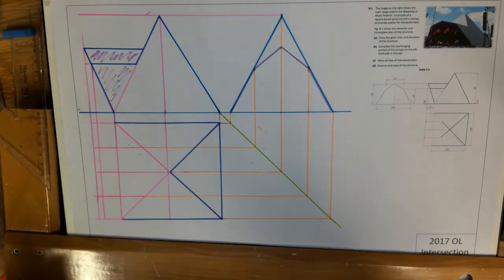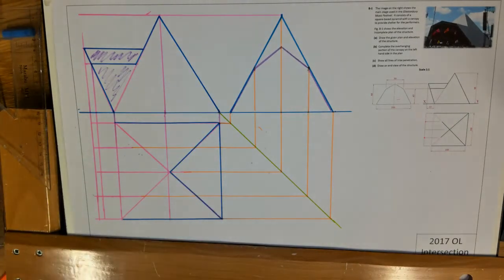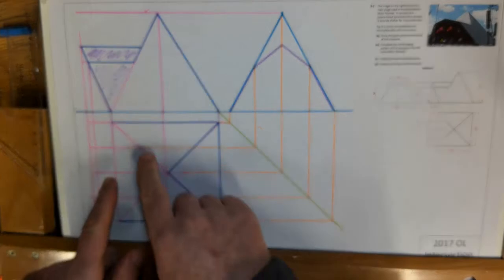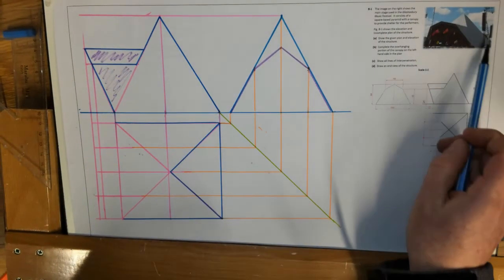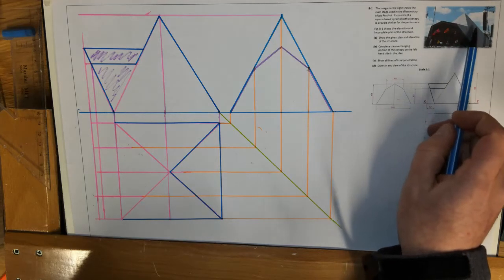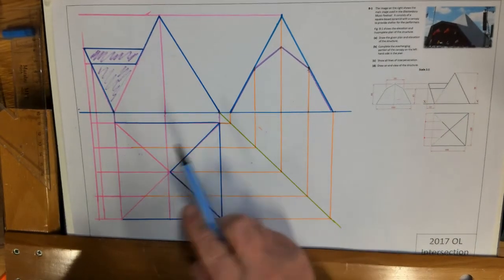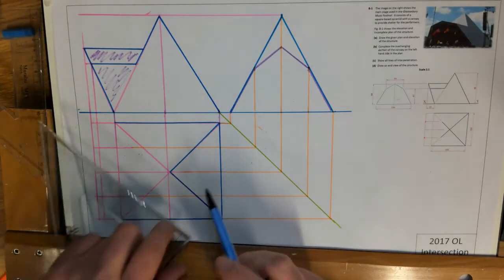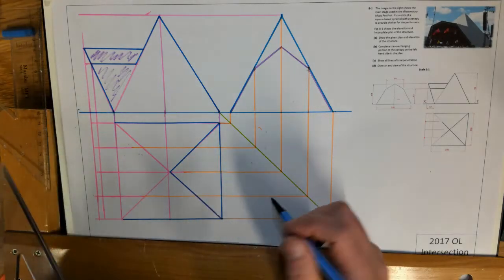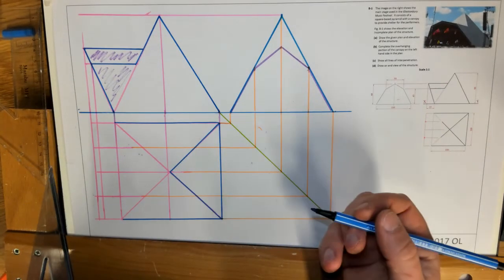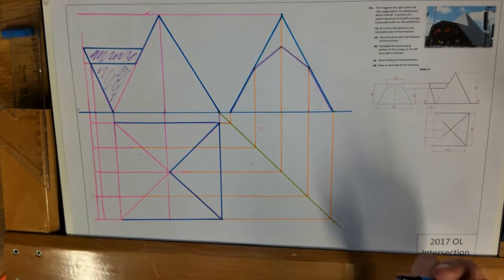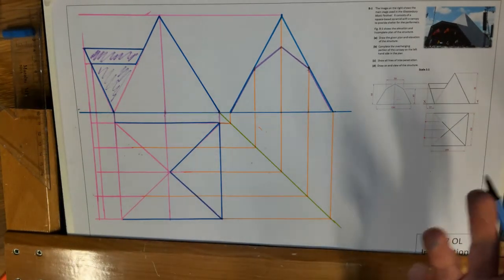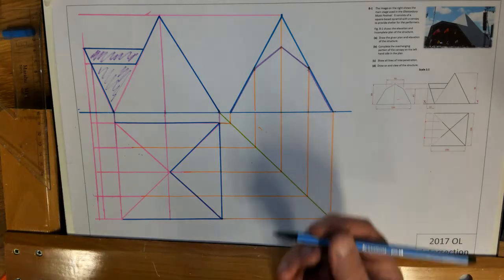So what I'm asked to do is basically to figure out where exactly are the edges on this in plan view. So the first thing, if you look here, you'll see that there isn't, again, this is a good hint, there isn't an edge here as such, right? But it does come down as far as here. So let me see, there's a few different ways of looking at how to do this, and I suppose labelling is probably the key for the intersection of solids. It's nearly impossible. This one you might be able to figure out the points, but a lot of them you wouldn't be able to without it.